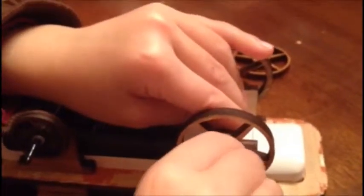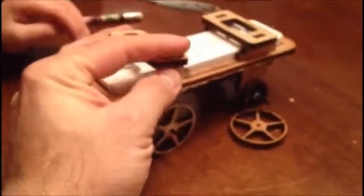Now we need one of the little caps. There it is. So once it's in, that's good. You want to flip it over and see how it goes? Now we do want to make sure that this part is on. So let's see. There it is. Okay, that's all there is to it.